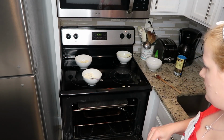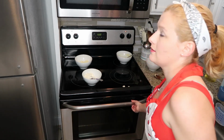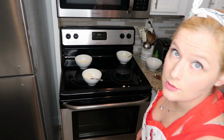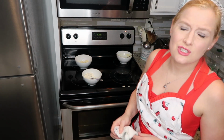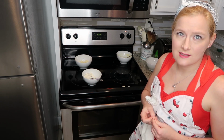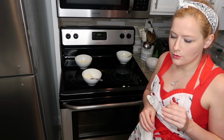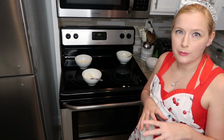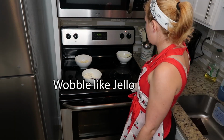Make sure your pan fits in the oven before you throw it in there. My other sheet pan's already hot in there, so I'm just going to leave it in there. This shouldn't take that long, so I'm going to check on it in like 10 minutes. We're looking for the egg to set, so it's not going to ripple or anything. It's just going to wobble a little bit.